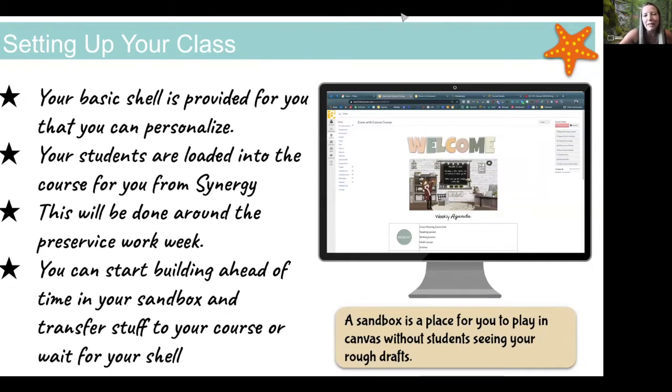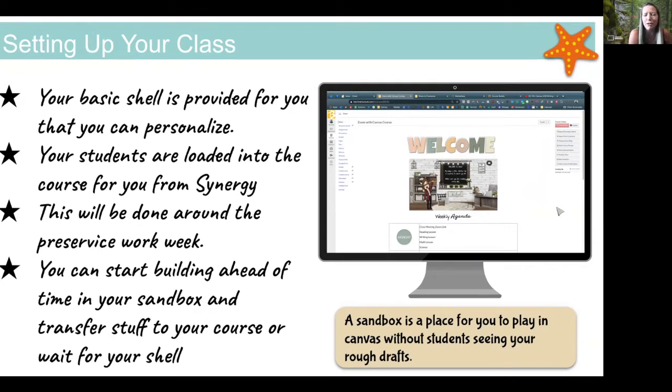You can see a little bit of the image here over on the right. We've created for you a super basic welcome page, right? We put the word welcome at the top. We put some suggestions on there, but that is totally up to you to personalize, right? You love the way we set it up, great, you're good to go. You can just move forward.